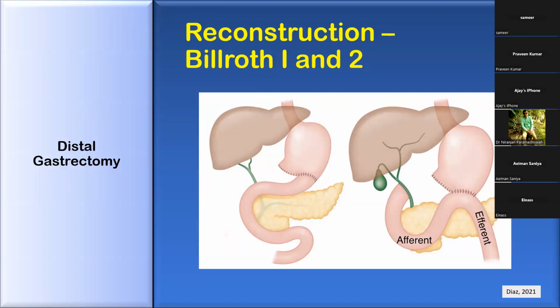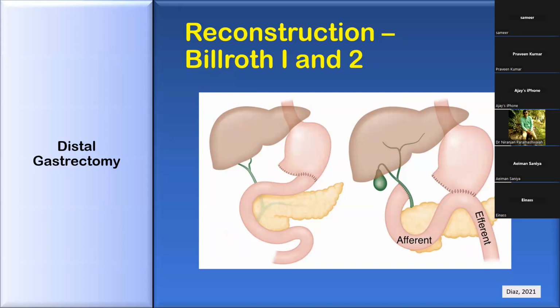That's another attribute that's given. What does that mean? The natural flow must be along the direction of the peristaltic wave. This is an isoperistaltic configuration. Whereas if you put this on this corner, and the efferent loop comes onto the lesser curve side, that becomes an anti-peristaltic configuration. Not recommended. Okay? All right. Are you with it? Yes, sir. You understood that? Now, if you guys don't understand, please stop me and ask me.